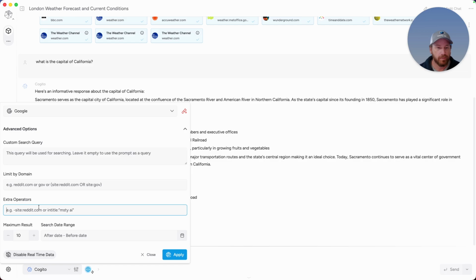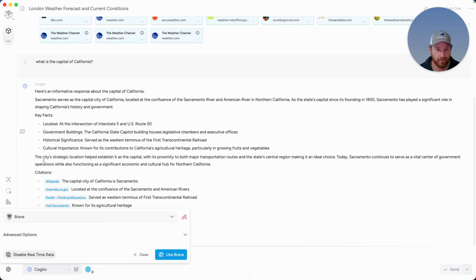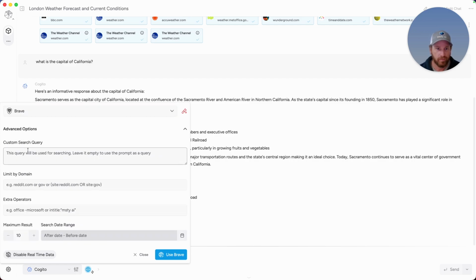And this would be for the typical search operators you probably learned about in high school that you could just add there. And if you want to reduce the number of results that are used for the context, you can decrease the maximum search results or increase them, as well as if there's some kind of date sensitivity, like if you just want news results that were published within a certain time frame, you can add that date time frame here. But what I'm going to do is click on Brave next, and then expand their options.